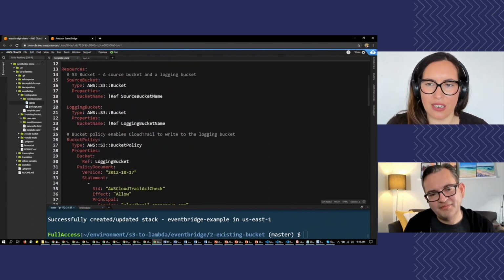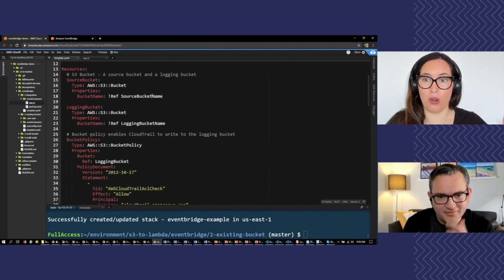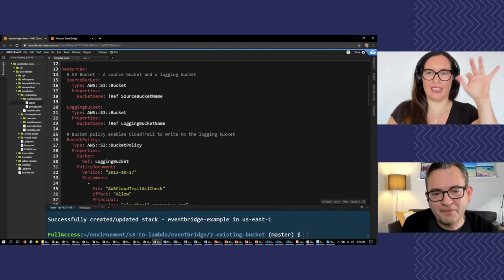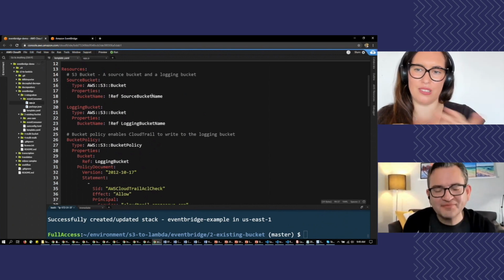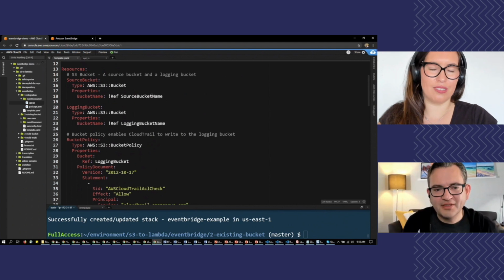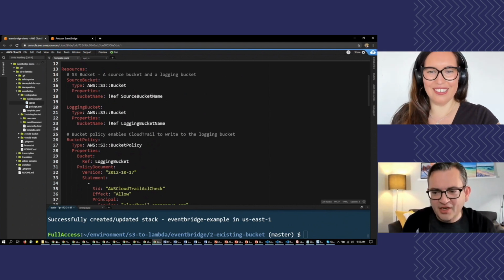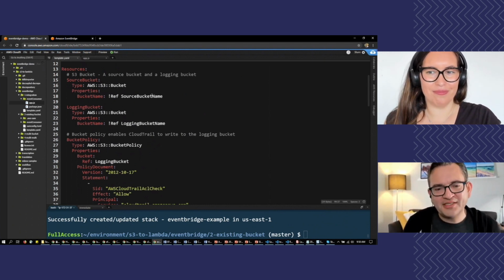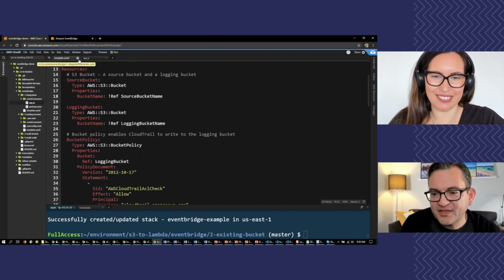But by the way, SAM has a nice way to get invoked when you have a Lambda that is invoked by EventBridge, that it will create the policy automatically. So that's something I really like, because before I was writing all this amount of code, but then if you use SAM and you use that notation, it just comes really nice and clean. It's one of those things where when I first started doing it, I like to know what it's doing under the covers, so I forced myself to learn it. But now these things do it for you. A lot of the time, it's just easier to let the tool do it. But so that's the very basic one.